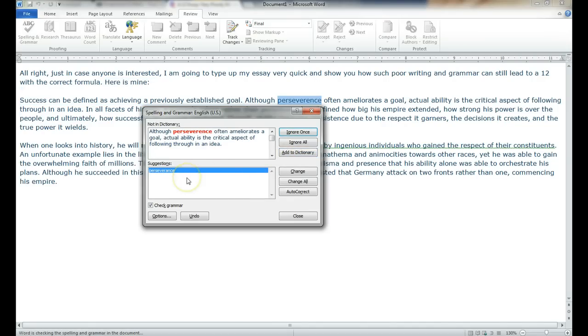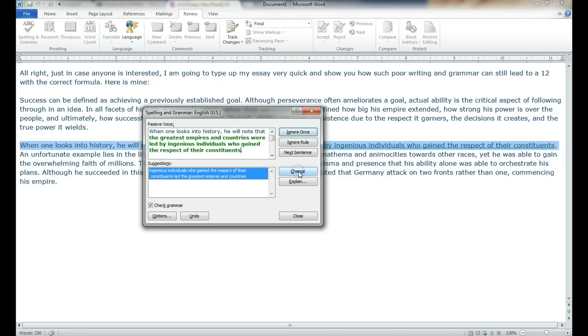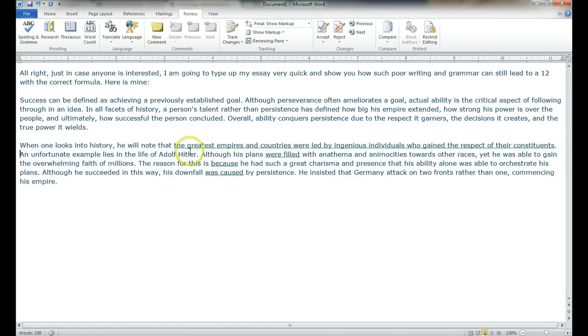Here is a case where we have a misspelled word. And so it gives us the correct spelling, so we can just change that. And I'm going to close this down now, but you can see all of the highlighted areas here that is going to give you an opportunity to go back and correct. So once you've done that, you'll be able to identify the areas where your paper needs some help, some work from a grammar and spelling standpoint. And this should eliminate a lot of the errors that you've got.